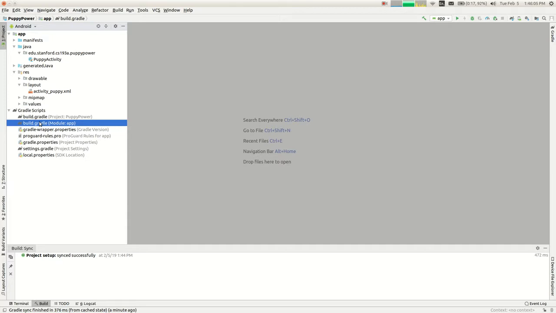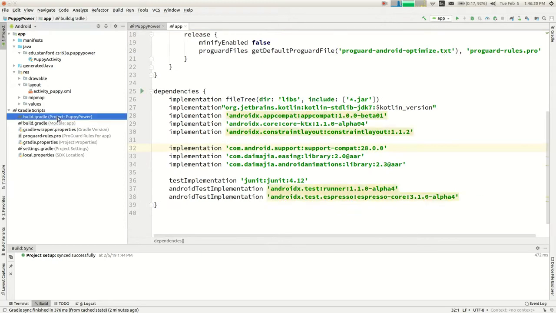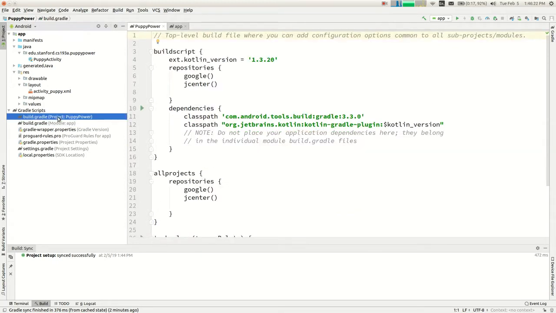Now since everything is just 10% confusing for no reason in Android, there are 2 of them. And if you open them, they have different stuff inside. They sort of look like code. That's because they are code written in a language named Groovy. There are 2 of these files, and I have to admit that every time I go to write an Android app, I always forget which one is which, and I still don't totally think I know why there are 2 of them. That's okay.